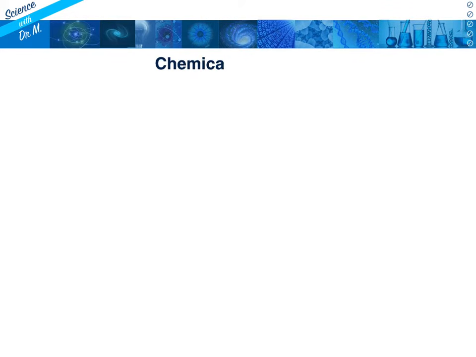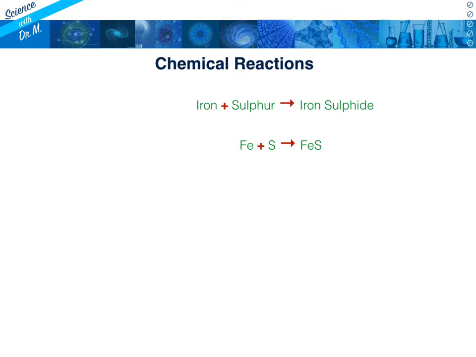Okay, now let's have a look at a classic reaction that we use to sort of describe differences between elements and compounds, and loads of evidence that a chemical reaction has taken place. Now, it's iron and sulfur, and you've done this in the lab. Okay, there's our word equation. Iron plus sulfur gives iron sulfide. And then, of course, we've got our symbol equation. Fe plus S gives us FeS, which is the symbol for iron sulfide.